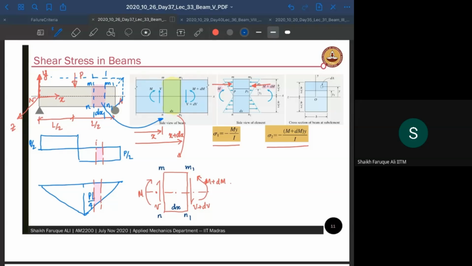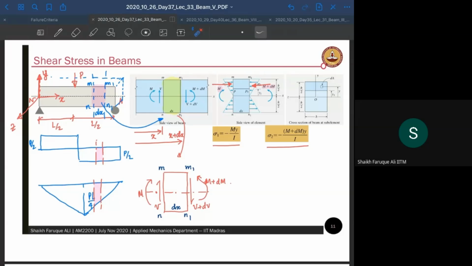Now, since there is a moment M acting on this surface, there will be normal stresses acting on the surface. We have defined the bending stress or normal stress, and it's going to look like this, right? On the top part, since everything is positive and the loading is downward, the top part will be compressive. So the stresses will be acting with an arrow into the material. Similarly, on the bottom part, it will be tensile, so it is going this way.